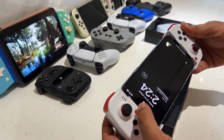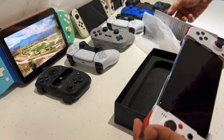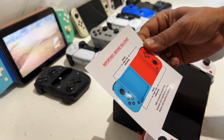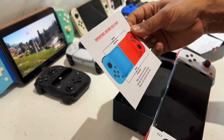Now, the Astra One does need to be set to the right mode at the time of initial pairing, and the quick start insert here says that I need to initiate the device with power and B. So let's give that a try.